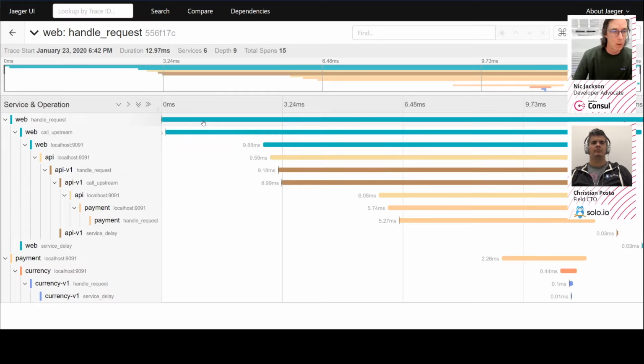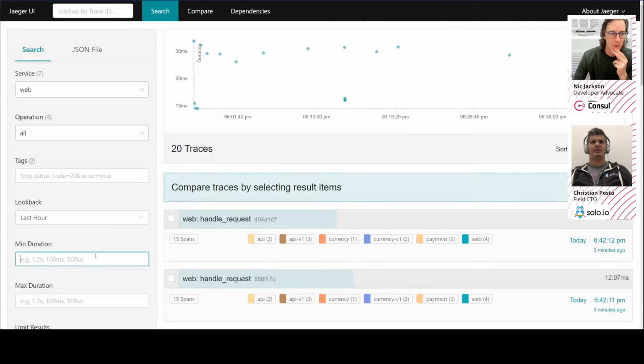Just seeing a timing metric inside for my web isn't going to give me much information if my currency service is a thing that's running slow. As it turns out, currency is looking pretty lightning fast there. And things running slow, these latency problems, yes, those are some of the hardest to debug.